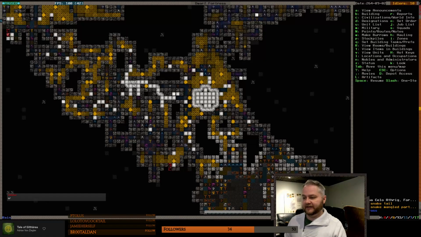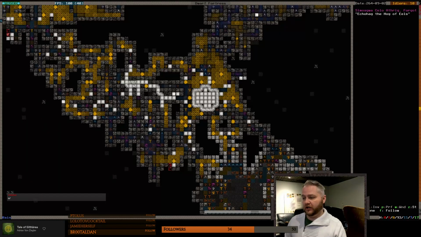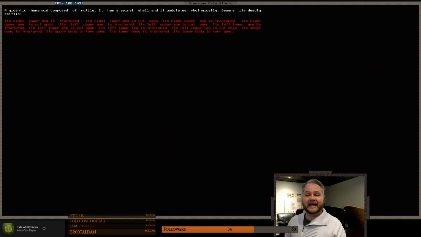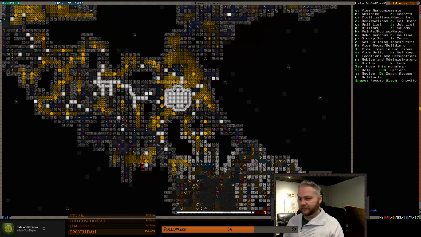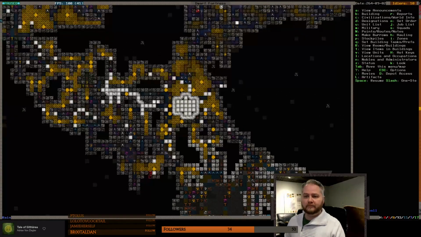So that's Simogawa. He is, what is he? Echo Hag, the Hog of Eels. So that's a gigantic humanoid composed of rutile, which is a type of mineral. It's a spiral shell and undulates rhythmically. Beware its deadly spittle. And he has actually fought another forgotten beast that was in the same little trap as him. So he is right down there. I don't know. Hang on. I think it's behind my picture. So he's right there. I don't know if you can see it. But anyway, he is in the corner, and he is harmless. And that is the only layer I've opened up so far.